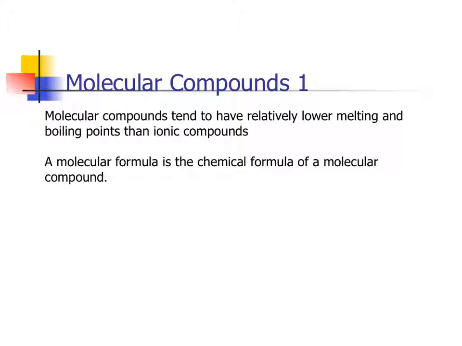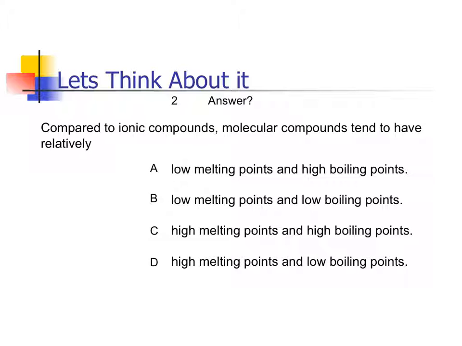You could probably test this out at home, but we don't want to do that because it would create so much heat. You would melt sugar on your stove, whereas you will not be able to melt table salt on your stove, because sugar has a low melting point because it's a covalent compound, whereas table salt has a high melting point, and that's because it's an ionic compound. So there's a real big difference, where one would melt on your stove and one wouldn't. I would not suggest doing that, though. Compared to ionic compounds, molecular compounds tend to have relatively low melting points.